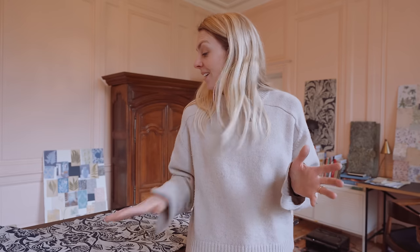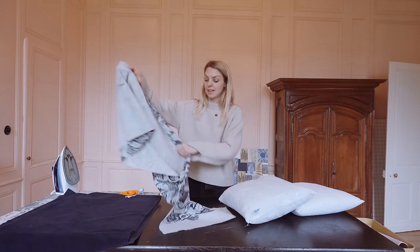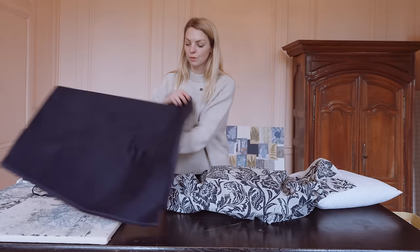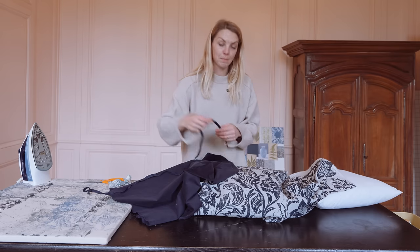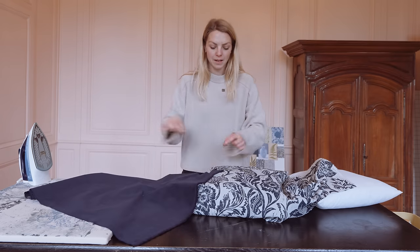I've now set up my sewing machine. I've made myself a little sewing table over here, and I'm really looking forward to actually turning these into some cushions today. And I'm going to use my print on the front side, like this. I've got this really beautiful, very fine dark blue velvet, which matches really well with the print. And I think I'm going to make some piping. If I have enough velvet left over, I'd like to make a blue velvet piping to go around the edge.